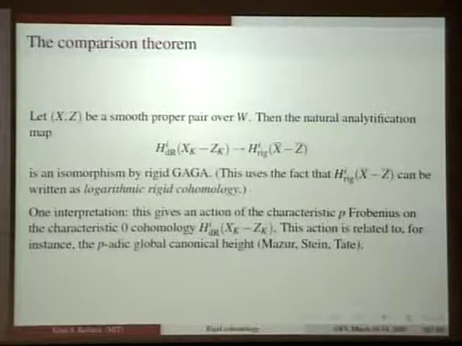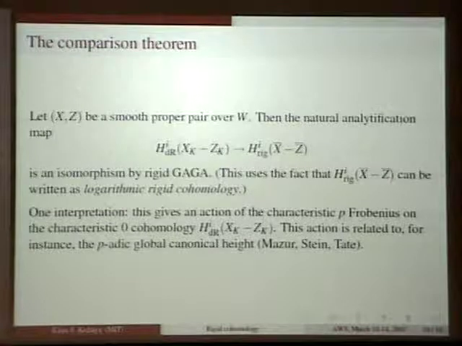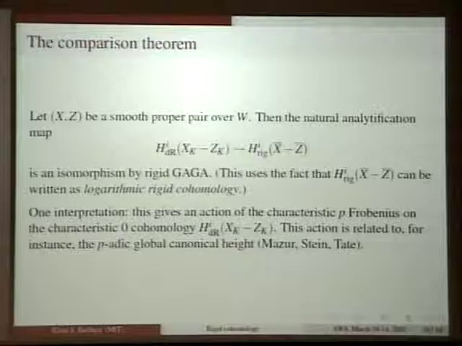That vector space, which is defined in characteristic 0, in fact, if it started out over Q, you could even define the space over Q and then just tensor up to Q_p. That space carries a Frobenius action coming from the special fiber, the reduction mod p. So somehow the de Rham cohomology of the generic fiber sees the action of Frobenius on the special fiber in a very geometric, very explicit way, which I'll show in the last small number of minutes.